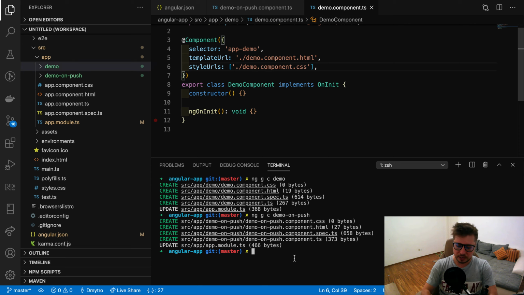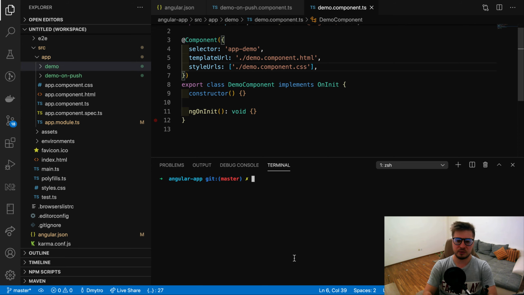Yeah, so that's, I think, somehow clear. And now let's jump to tests. So in order to perform tests in Angular, you have to run yarn test. So that's the same thing as for React. And if we run it, we will run our Karma, because Angular goes with Jasmine and Karma by default, but you can also change it to Jest if you want to.